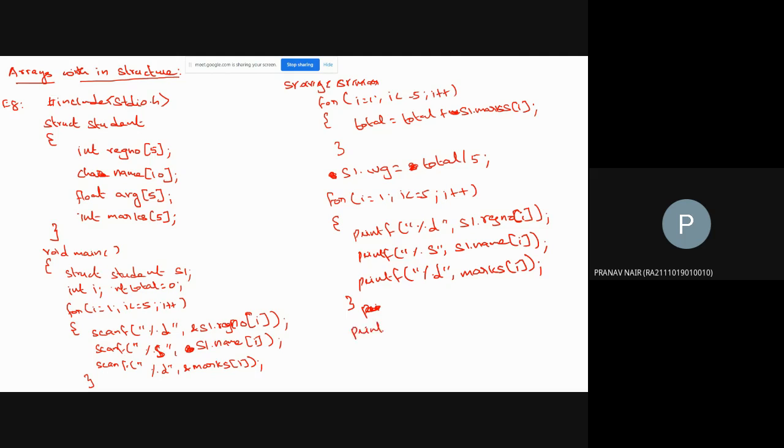Last, print average, percentage f, s1 dot avg.